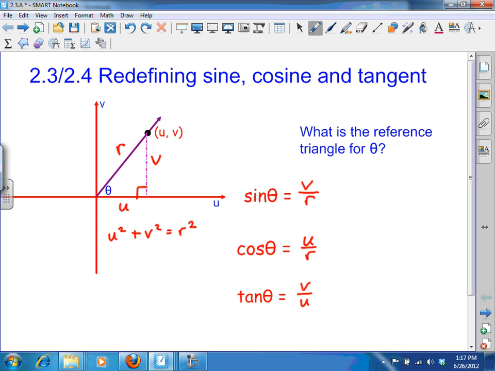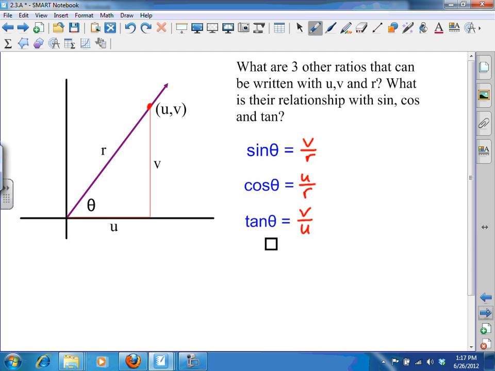Now you remember, you learned SOHCAHTOA to remember sine, cosine, and tangent. I had a student several years ago who wanted to come up with something to remember sine, cosine, and tangent with this scheme of things, and she said ver, vu. So if you want to use that to remember these ratios by, you can do that. So we're going to move on here.